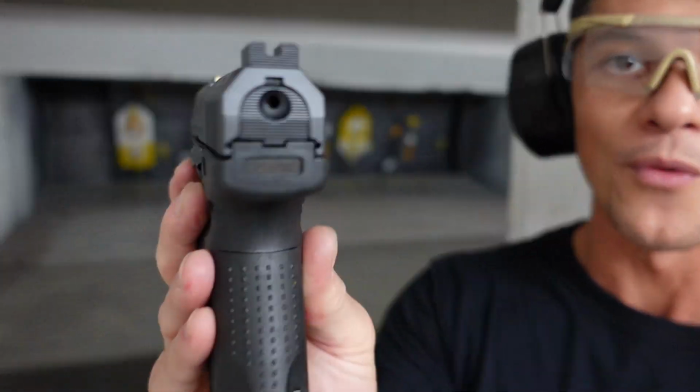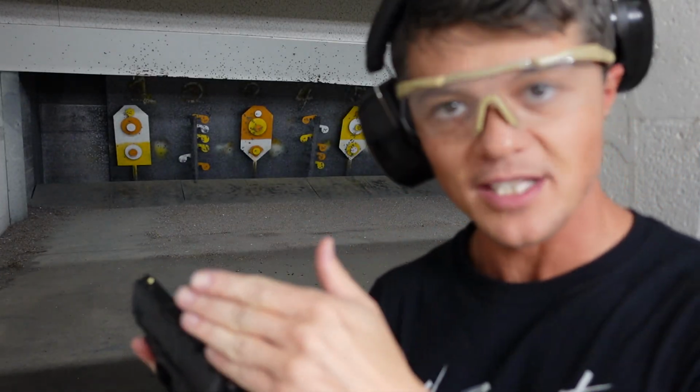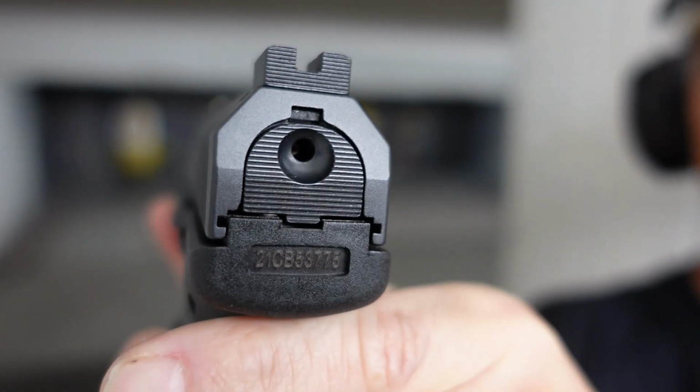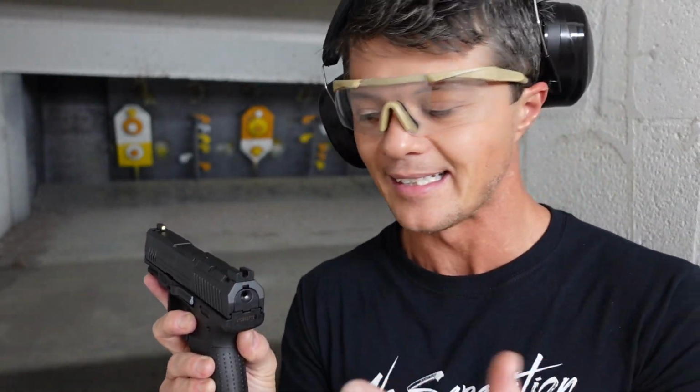You have your racked slide indicator in the back. Now, the racked slide indicator is not the loaded chamber indicator. Right now, there's nothing in the chamber, but you have this red thing. So if I reset the trigger, it's gone. So it's not a loaded chamber indicator, it's a racked slide, so basically cocked, indicator.